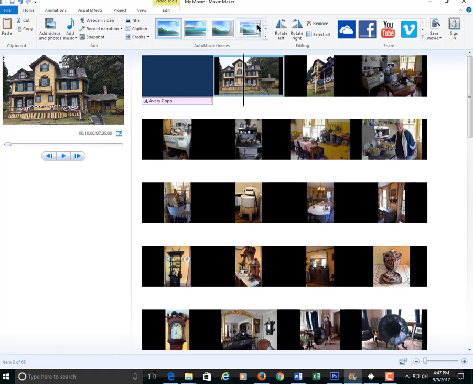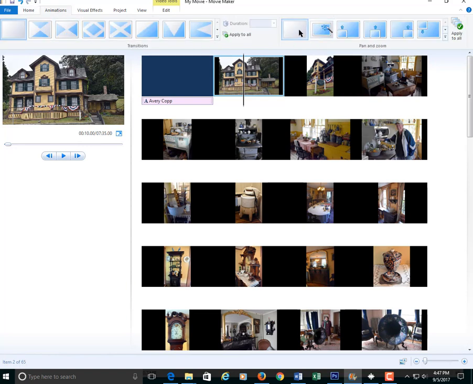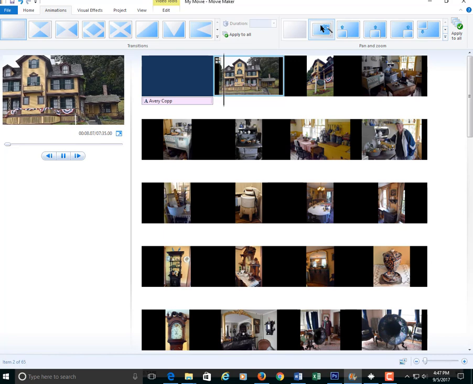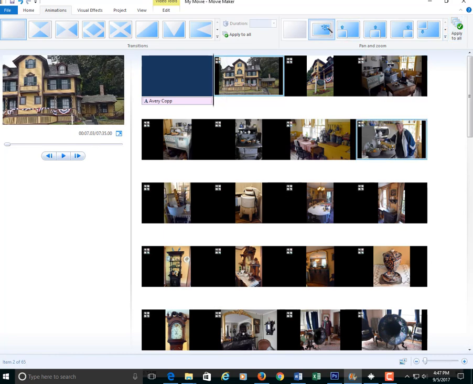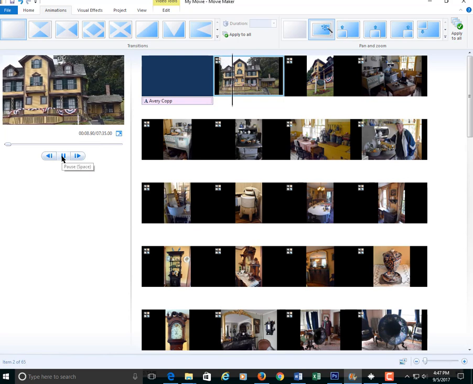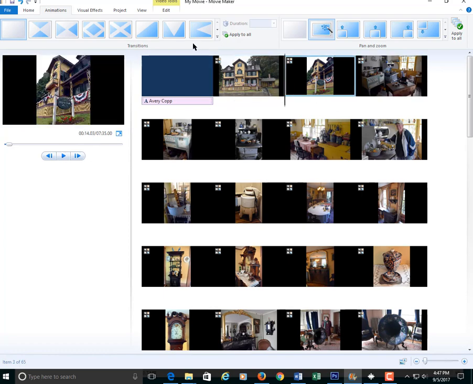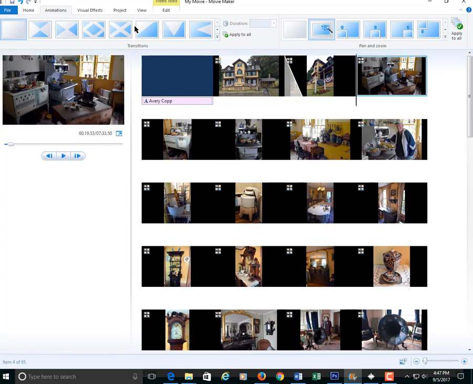So what I want to do, you can put credits, other things in here. What I'm going to do here, I'm on animations. Now I click on this, apply to all. You see these things here. So if I do this, you can see it moving around. Let's pause it. It goes reasonably quickly. It really does. And if I want to put effects here, I click on these, this.